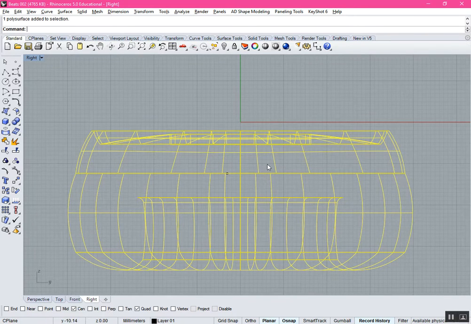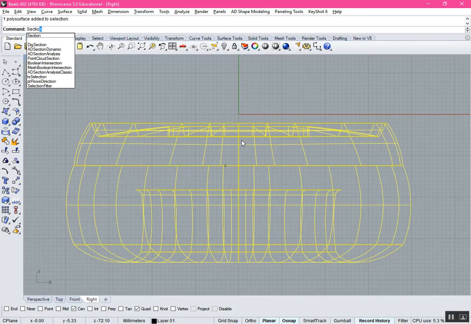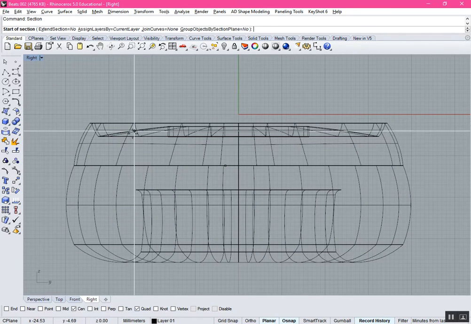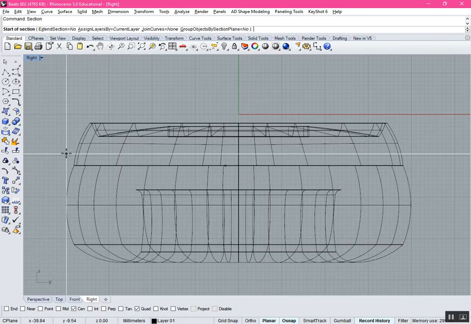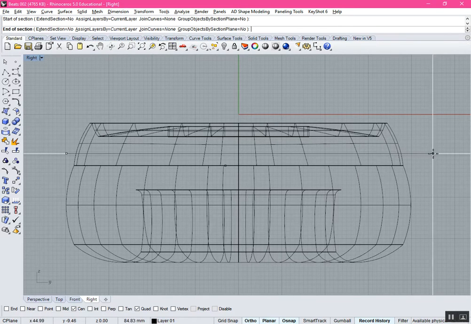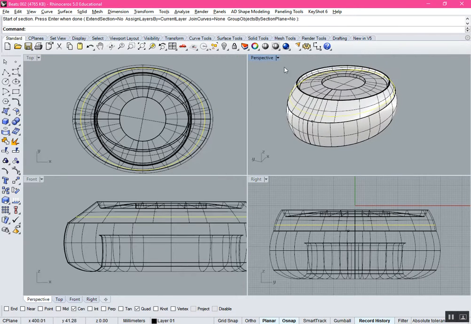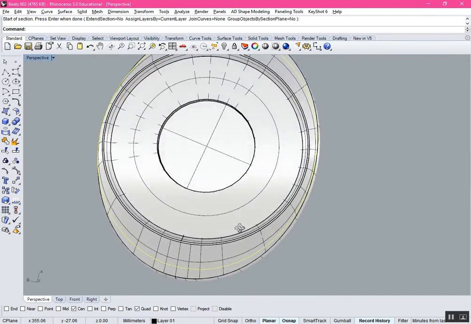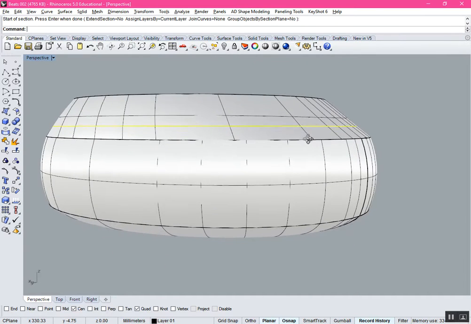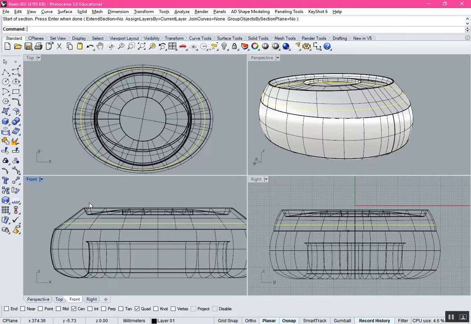So I'm going to use a command called section. I'm going to just type in section, enter, while my object is highlighted. And it says, all right, where do you want to draw a section? So I'm going to click here, hold shift, and click over here. And what that did is it created a section line on my part. It just created a line there, and that's all I want right now. This is representative of a parting line that's already in on the part I'm copying.